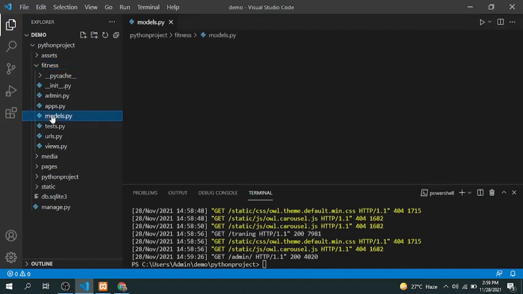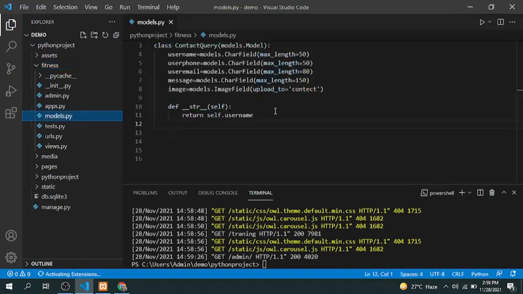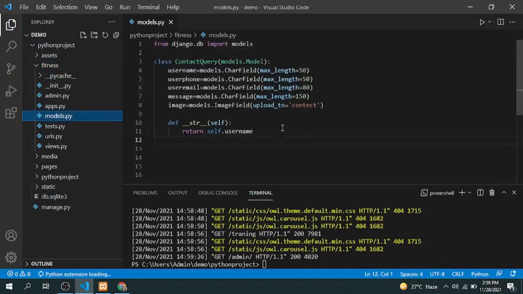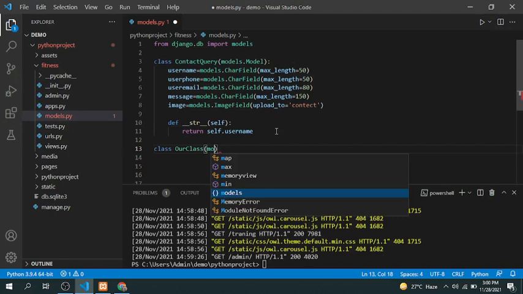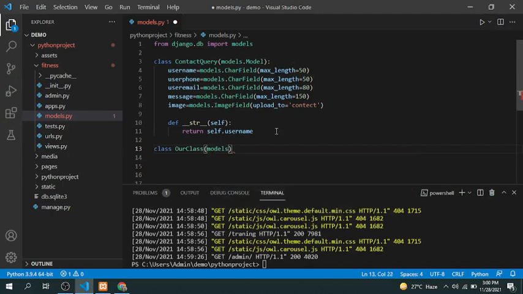Model. Here we have to create one model class. The class name is training classes, models.Model.